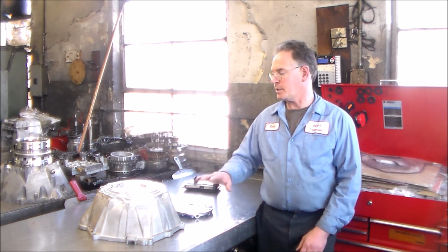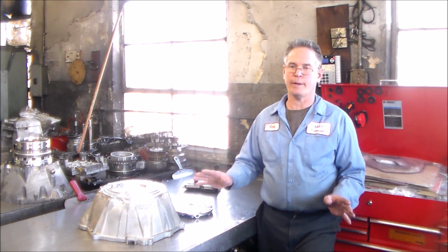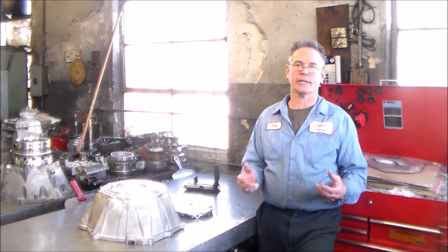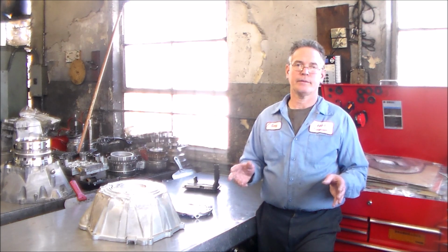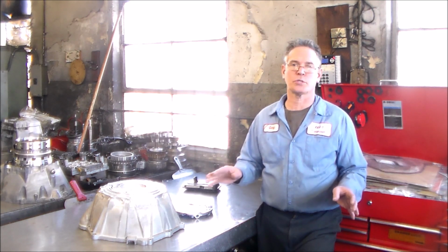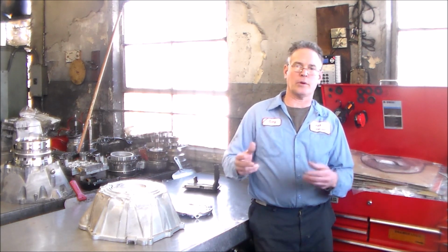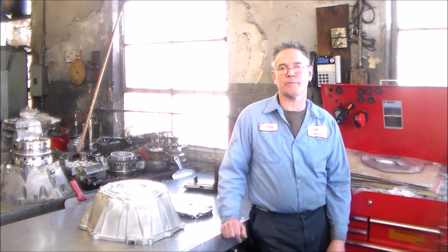But this was totally wiped out. Nothing was usable. So I call Transtar to see what they have. The main thing is the bell housing, and they're out of the bell housing. They've got zeros across the board. I call the dealer, and they even have trouble getting the bell housing. Something obviously is going on. I don't know if they're on back order, or they just got released, I'm not sure, but I really didn't have that kind of time to wait.